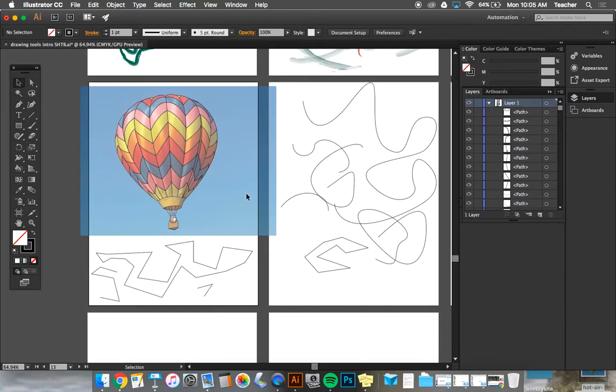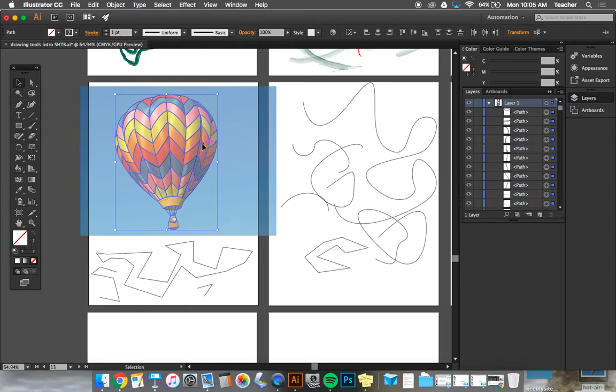A very much slower way to do this would be to click on a line and hold shift and click on another line and do that all over the whole thing. So that would take way longer. You don't want to do that. But you can do that. If you want to select only a few things, so you can't click and drag, that's a way of doing it.